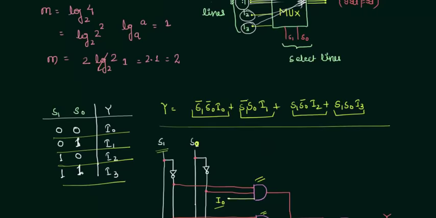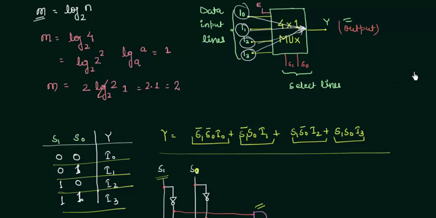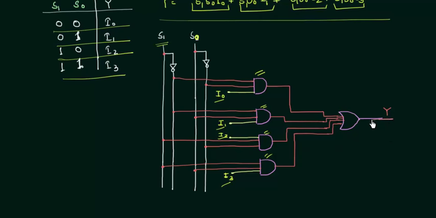Now the important thing is if you want to add enable. If you want to give enable E at this point and you already know that the circuit will work when the enable is 1. If enable is 0 it is not going to work. So one thing we can do in this case is to put an AND gate here and give enable at this point. And instead of having Y here we are having Y as the output of this AND gate. So when E is equal to 0, the Y is equal to 0, it means that circuit is not enabled.